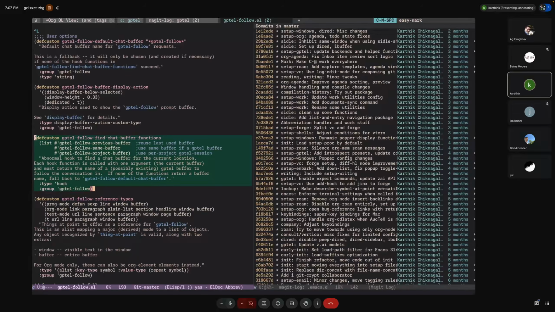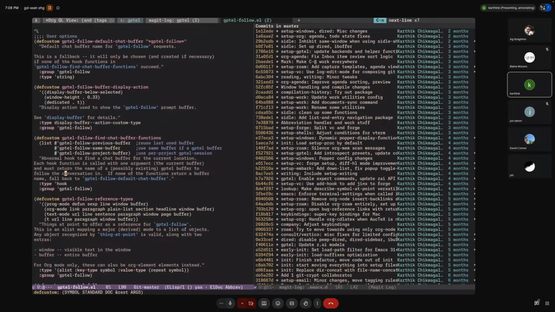One was how does it decide which gptel buffer, which conversation, to continue here, right? It does that using a hook. If you have initiated gptel-follow before, and I'm going to call it that for today but that's not the permanent name, then whatever buffer you used last time is picked. This you can ignore for now. Otherwise, it creates or reuses a gptel buffer for this project. That's the current setup, the default setup.